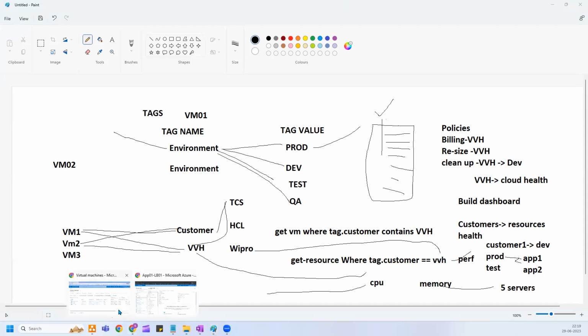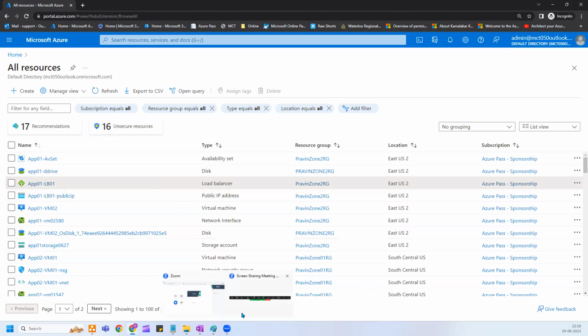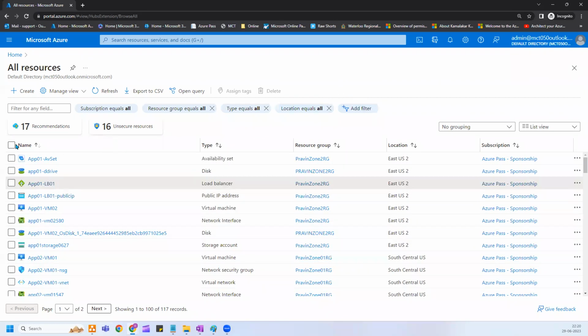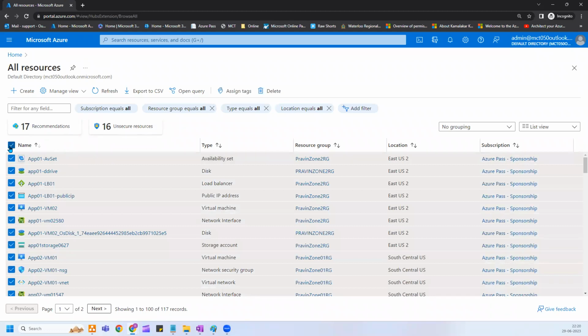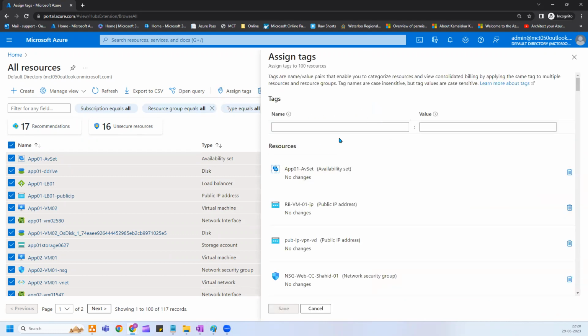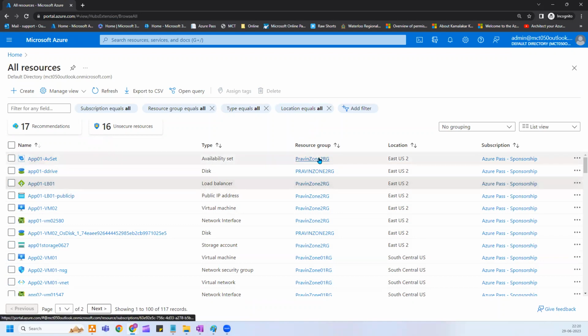I will utilize the existing resources that I have. We have around 117 resources. So I'm not sure how many of them have the tags. So we need to figure out how we can implement this tagging. I can apply the tags for all the resources at once, select all the resources, and assign tags. You can create new tags or use the existing tags. But I want to give some more examples so that you will have some idea. So what I will do, I will go to each and every resource group, and for each resource group, I'm going to create certain tags.